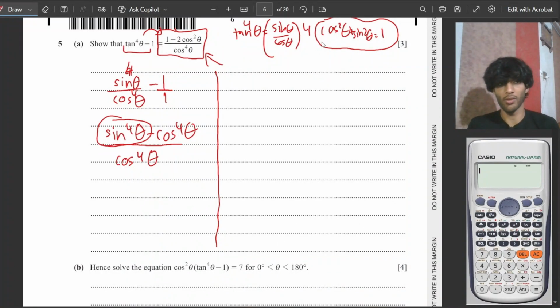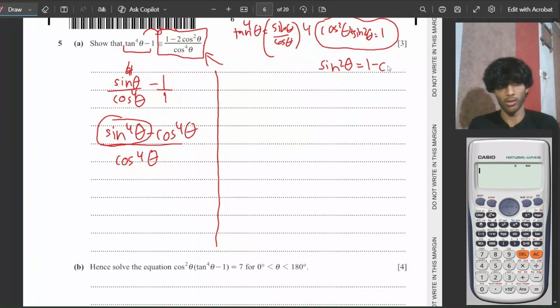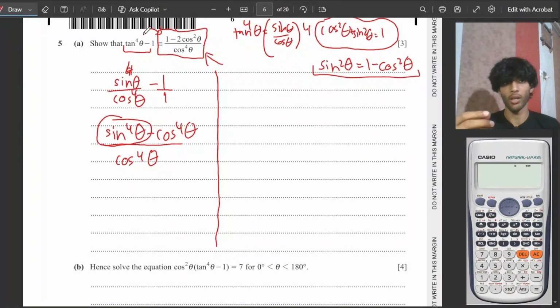I'm just going to rearrange it a little bit so it makes more sense to you guys. This can be written as sine squared theta equals 1 minus cosine squared theta. So I write it in terms of sine because I'm trying to remove sine. Instead of sine, I need cosines. If you look at my reference point, it doesn't have any sines. It however does have cosines, and it does have 1. So I can remove my sine theta using this other identity that I know.